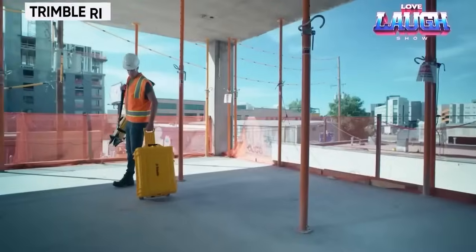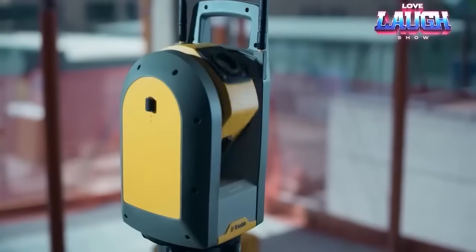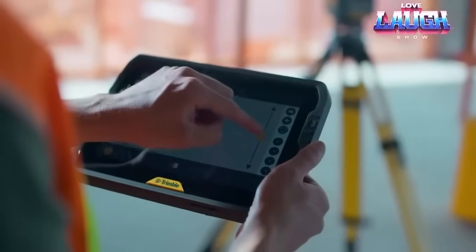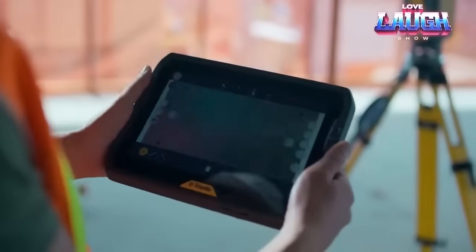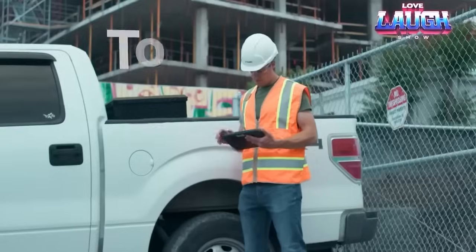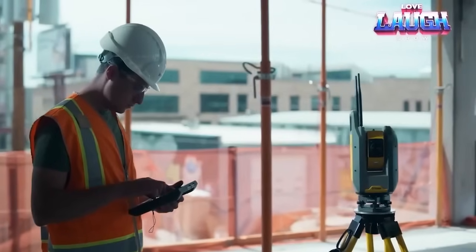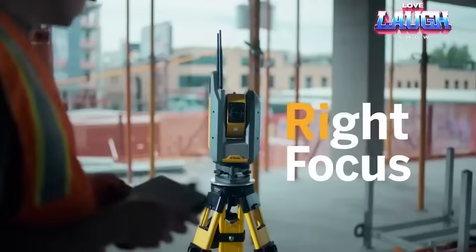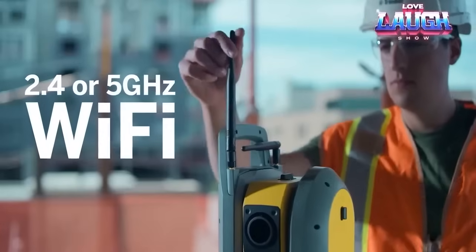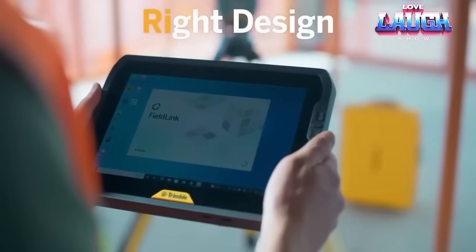The Trimble RE is a robotic total station that can operate in a wide range of temperatures. It measures horizontal and vertical angles and distances to objects and creates three-dimensional points in space. Additionally, it can operate in robotic measurement mode, providing high accuracy and efficient measurements on construction sites. Its temperature range of -4 to +122 degrees Fahrenheit makes it a versatile tool for use in various climates, from cold winters to hot summers. This allows engineers and surveyors to use it in a wide range of projects, regardless of the weather conditions.